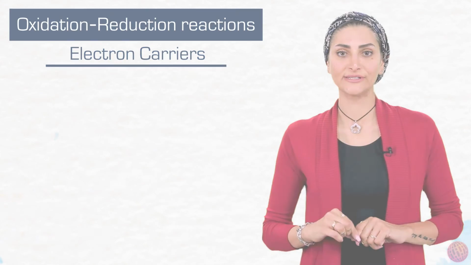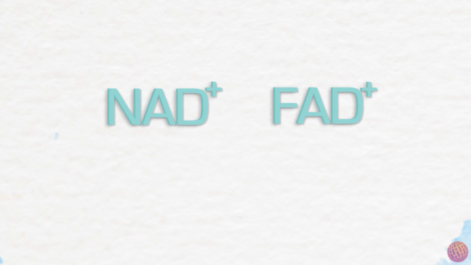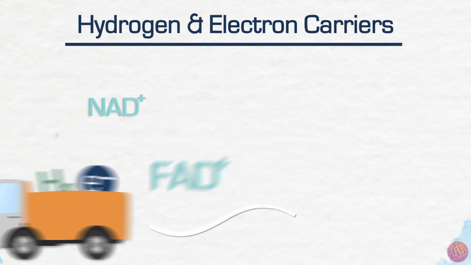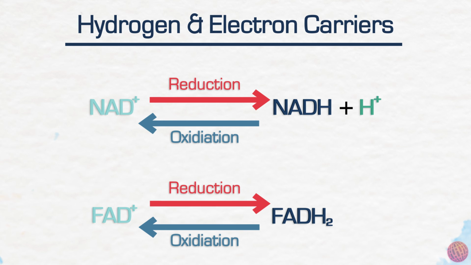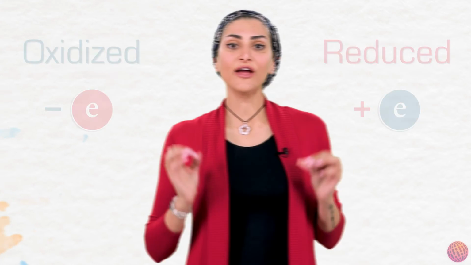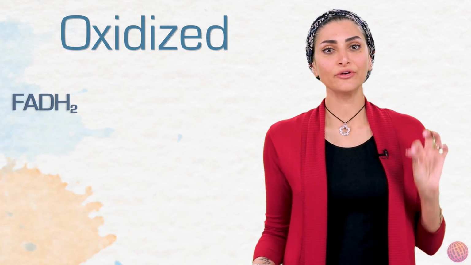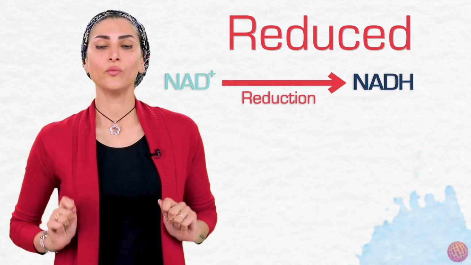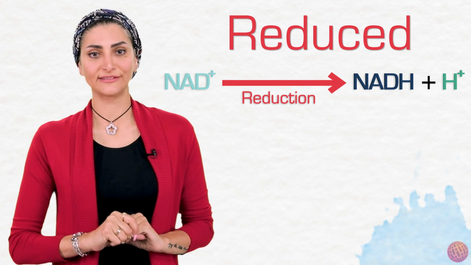Cell respiration involves the oxidation and reduction of electron carriers. NAD and FAD are examples of hydrogen and electron carriers that accept the hydrogen atoms or electrons lost from molecules oxidized and may lose them again when other molecules are reduced. This means that in cell respiration, some molecules may be oxidized and others reduced. Whenever a molecule is oxidized, an electron carrier will accept the electrons or hydrogen atoms. And whenever a molecule is reduced, an electron carrier will transfer the electron or hydrogen atom.